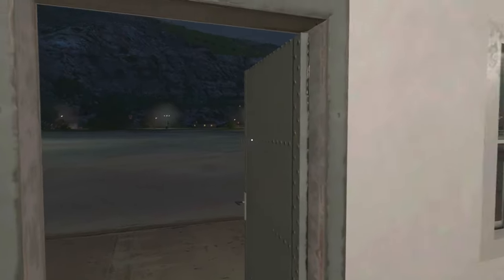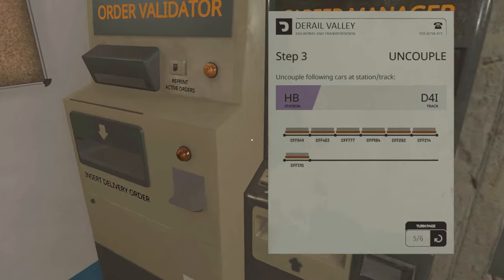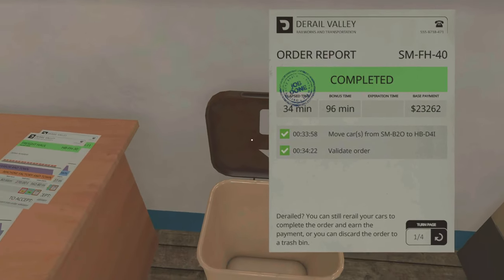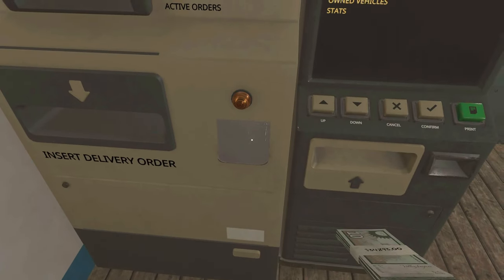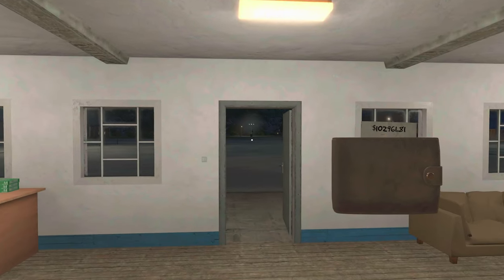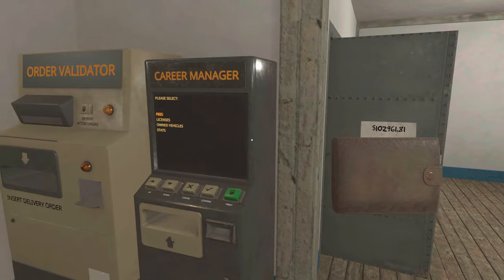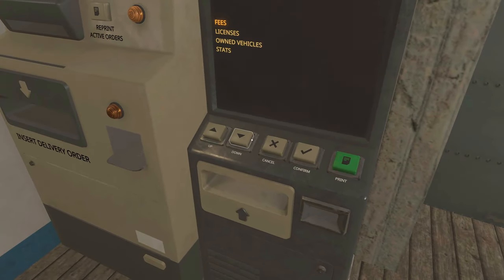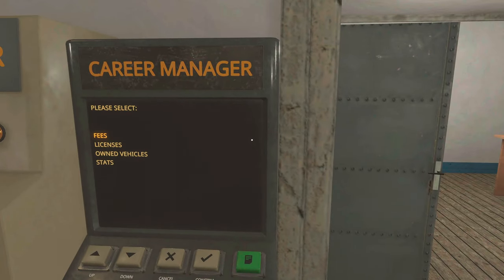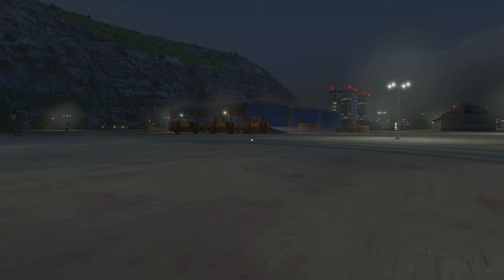How are you regenerating air without an engine running? Must be my imagination. All right, number 8. That's a U. 34 minutes we took out of 96. All right. So we got 34,000 out of that, which brings our total at 102,000 bucks. But the fees. There's 3 locos that still need maintenance, which will be done in the next episode.